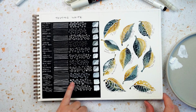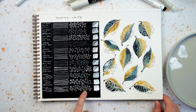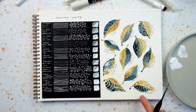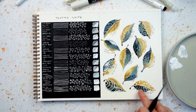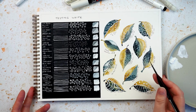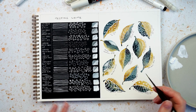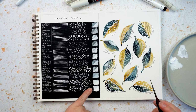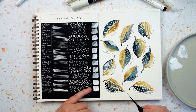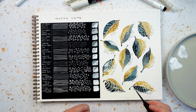So the 2 paints, the Gouache and the bleed proof white, they're both good on the watercolour. They both stand out really nicely. Could use either of these. The bleed proof white, it was easier to get a fine line just because of the consistency of the paint. And this layers quite nicely, and you can get even brighter and stronger whites with it. I like that you can get nice fine details with the brush, although it's always a bit more tricky getting consistent smooth lines with a brush. But yeah, the 2 paints both layer well, so if you've got a bit more of a translucent quality of your paint, you can layer it and make it stronger and bolder. So yeah, that works nicely.